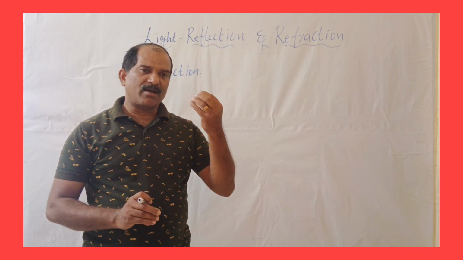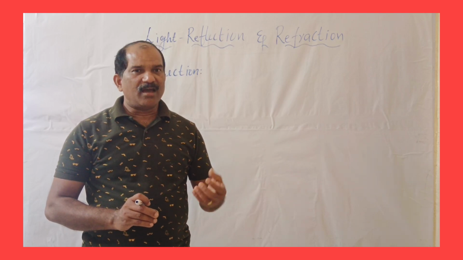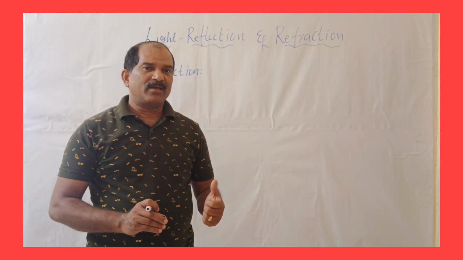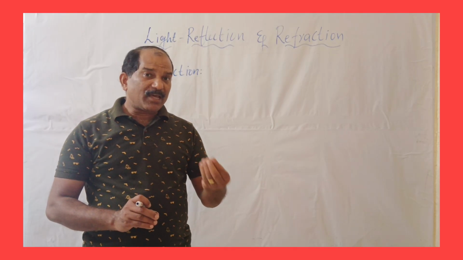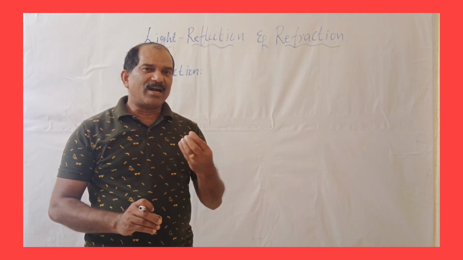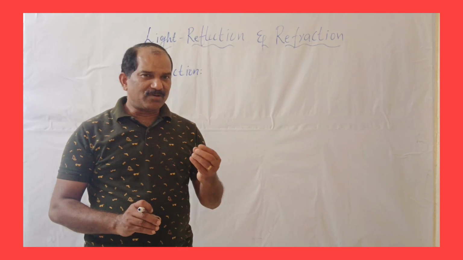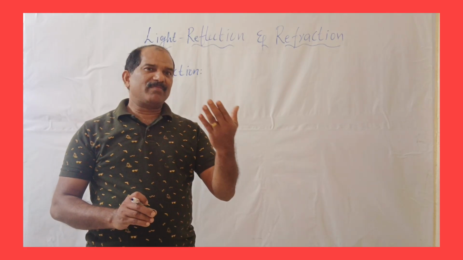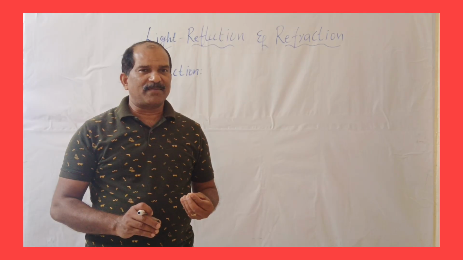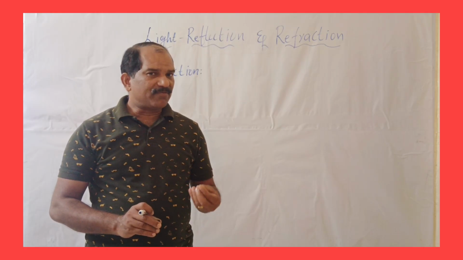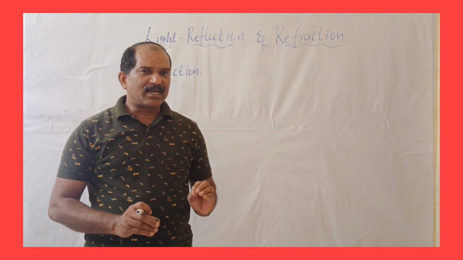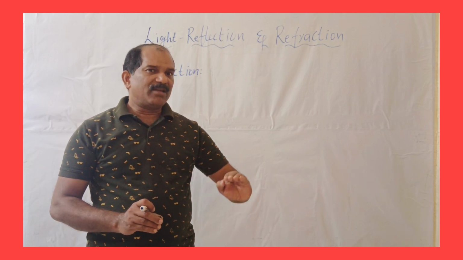The light comes from the sun, passes through the air and falls on a body. From that body it reflects to our eyes, and then we are able to see the object. So when light comes back from a particular body, we call it reflection. Without reflection it is not possible to see. It is the very fundamental way.